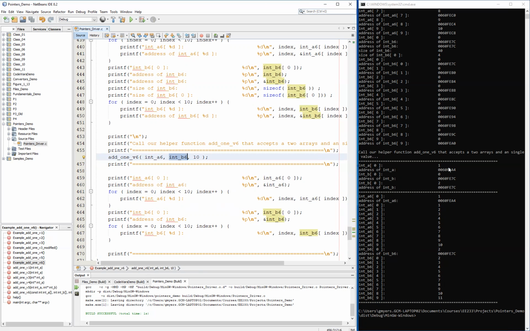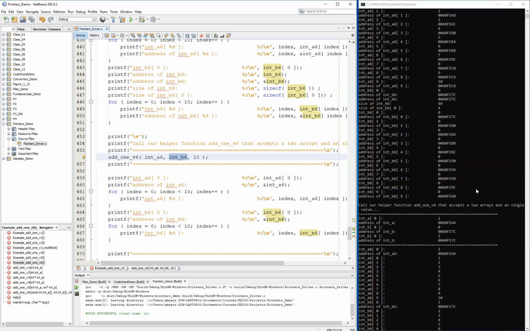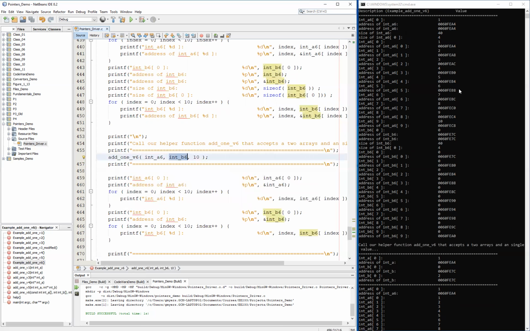So what I want to do for just a second is focus in on this part of our table. And I also want us to make a quick note of what the original addresses were for our A6 and for our B6. You'll note that our A6 was FEA4, and our B6 was FE7C.